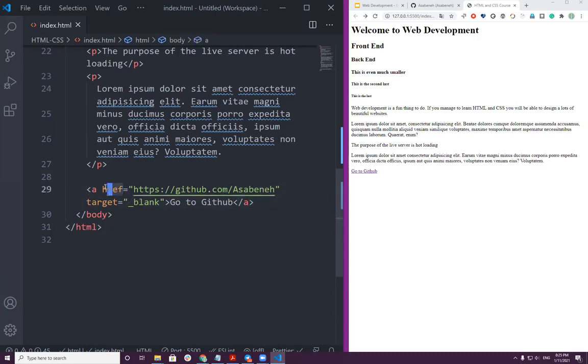It stands for hypertext reference. So this is a hyperlink. We are just referring to this link.